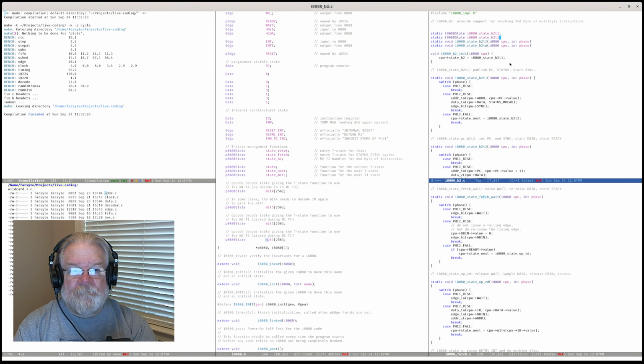Okay, so now we are running it. So all this guy did was it said, I am going to construct a state B2 and toss it in there. There's no instructions that use it yet, but it is set up in the CPU structure ready for someone else to pick up. So the only symbol that this file exports is this init function.